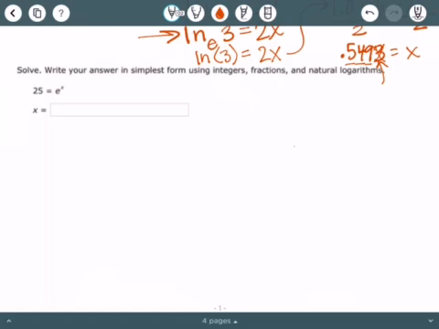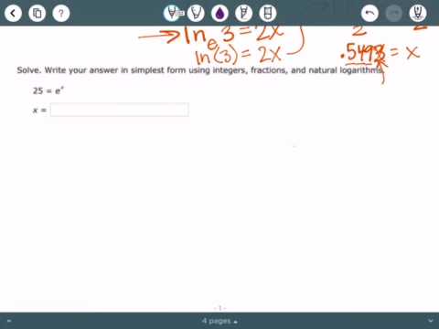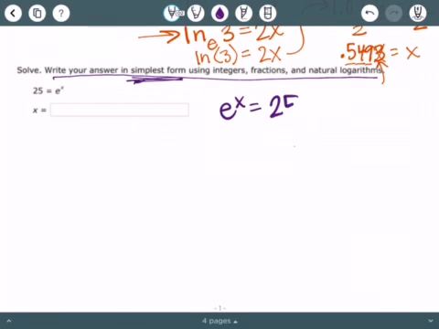Finally, on this last one, we saw this yesterday with different directions. They kind of change up the rules around number 70 maybe. And so they change it and they want it in simplest form. So in simplest form, not going to do anything crazy. I'm just going to rewrite it as e to the x equals 25. It just means that they don't want you to approximate it using your calculator.